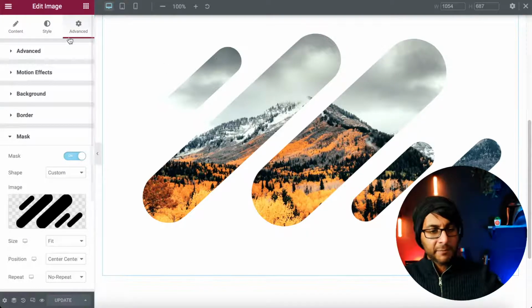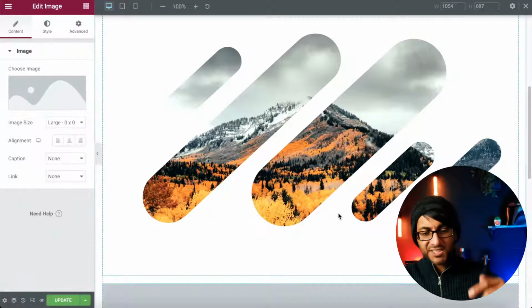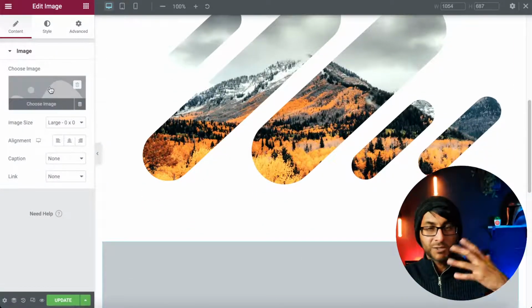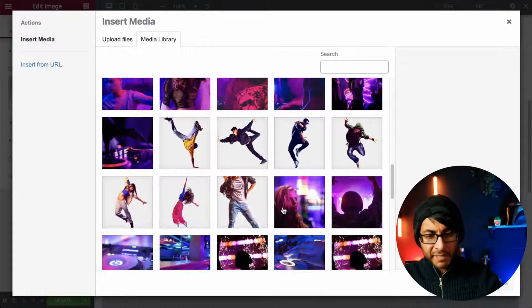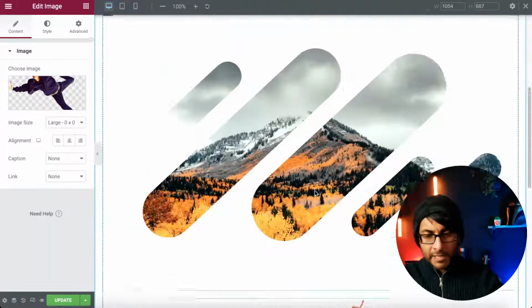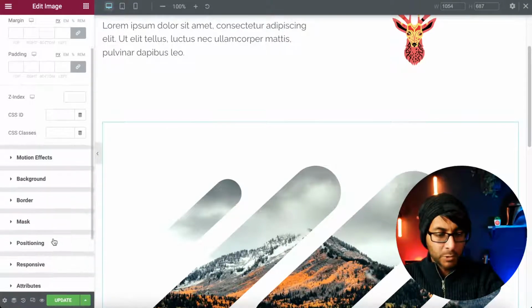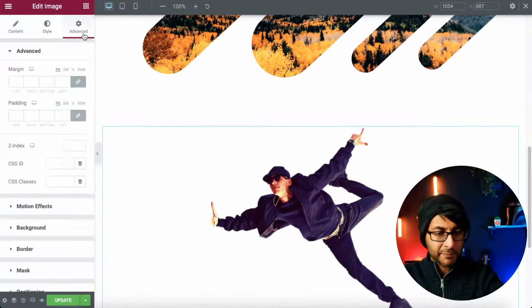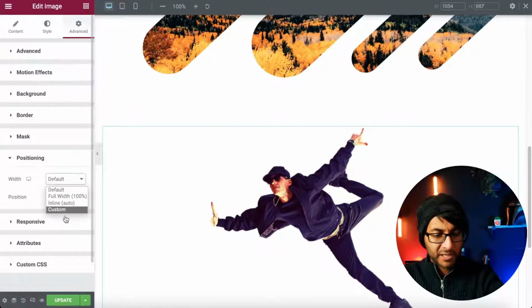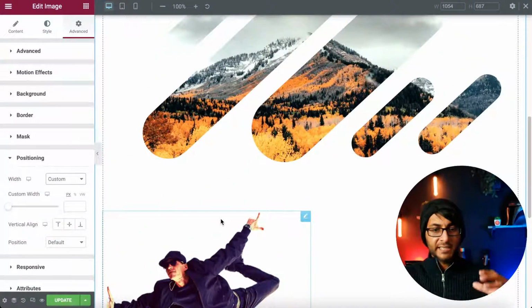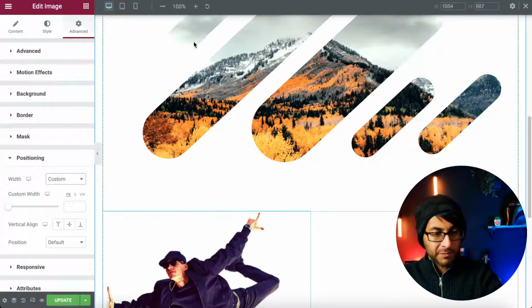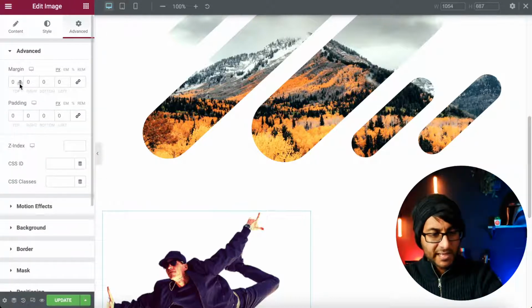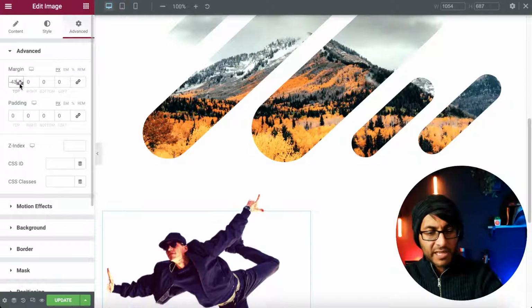So we've got this image here. I'm going to drop in another image into this same column, okay? So we're still in the same section or column. I'm going to pick a transparent image. So let's go for this person here. He's flying in the air, okay? I'm now going to make this image, by going to positioning, I'm going to make this custom. And I'm also going to go down to this image and make this one custom as well. This ain't going to work, I bet. There we go. That is now custom as well, okay? So they're not on the same line yet, but they are customized. I'm now going to go to advanced and I'm just going to pick up this image. I could just pick it up completely.